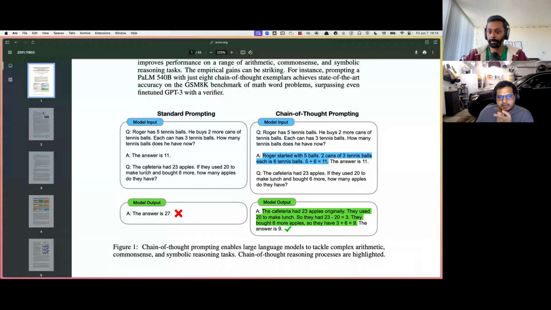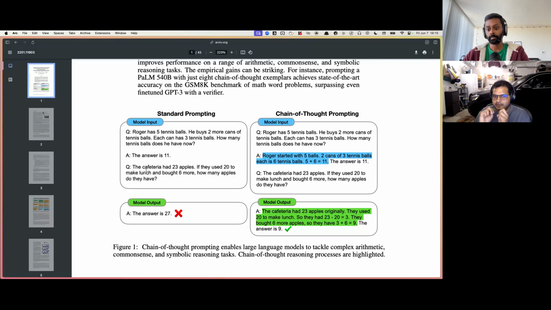This is so cool because when you first showed this to me, I was thinking that with chain of thought prompting, what you're trying to do is get a better, more verbose answer from the model to help explain how it arrived at the answer. But not only does it do that, in addition, it also increases the probability that the model will arrive at the right answer. So that's the insightful thing.